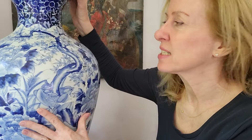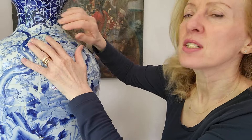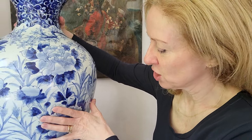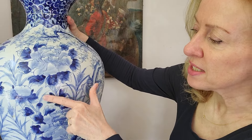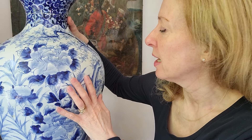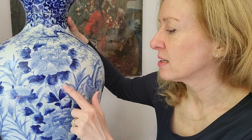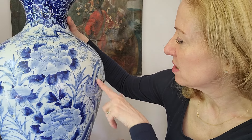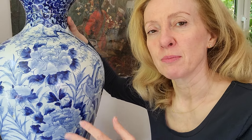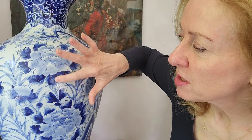It does have some rivets in it, and I've actually decided to keep these in because sometimes you just want to show its life — it doesn't always have to be completely perfect. What I thought I would do today is just do a little bit of painting around this section to show you how I would actually hand paint something back in. I put it all back together a long time ago, it was in lots of parts and pieces, and I have some Milliput on here which is slightly discolouring — probably from years of being in my hallway — but today we're just going to paint a little bit here.